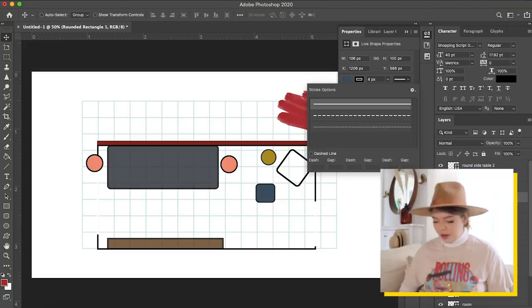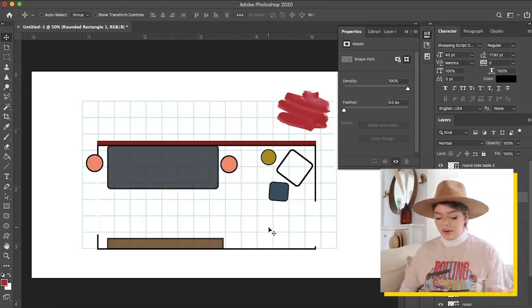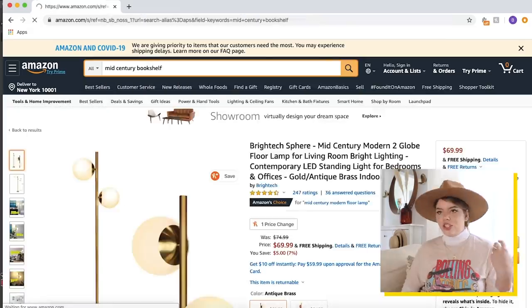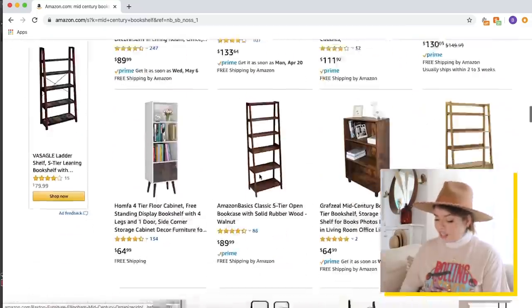If we're gonna do that fun burgundy accent wall, I feel like navy would be really good as a complimentary color on the floor. It would be awesome too, because that wall now across from the chair is so empty since we shifted everything down. It'd be great to get her a bookshelf. Let's see, mid-century bookshelf. That way she can either actually use it for storage, or it's an easy way to style a space. Just put a couple knickknacks or really nice things that you have on there. It's gotta be something not too big and something ideally in her budget.